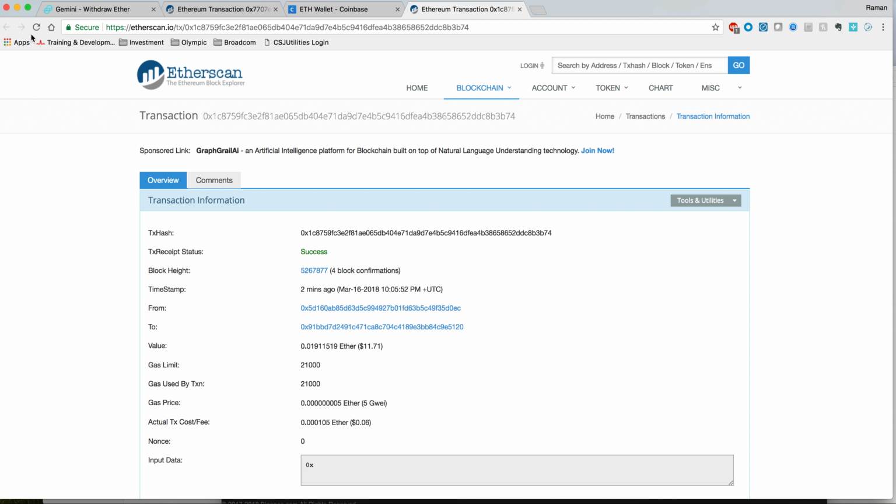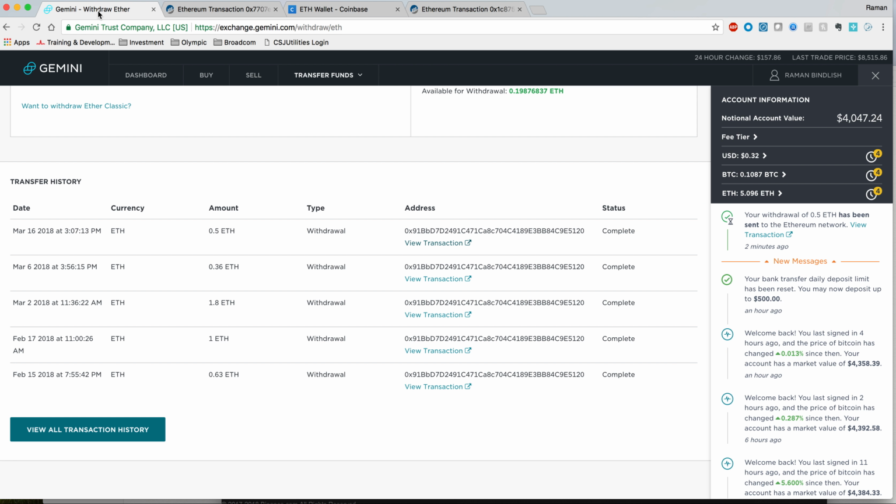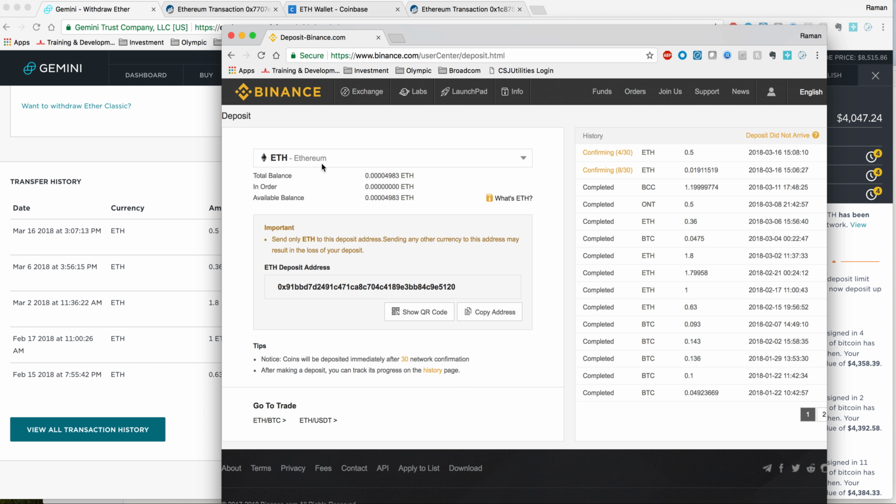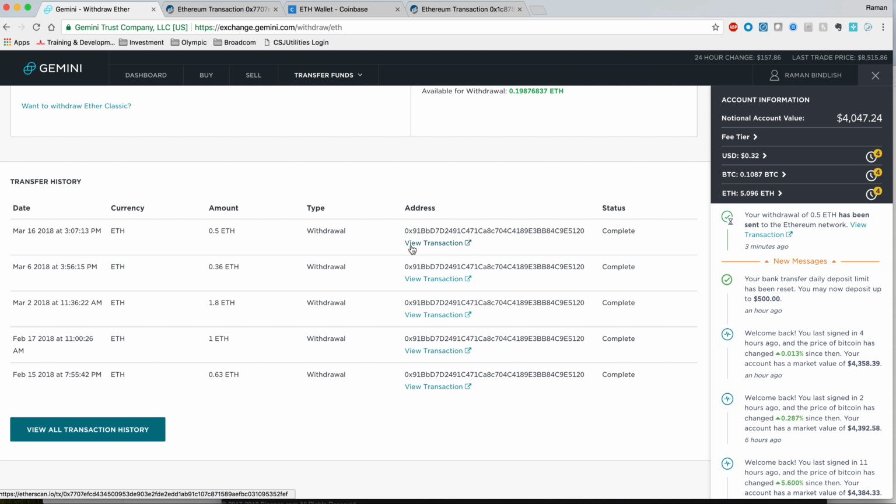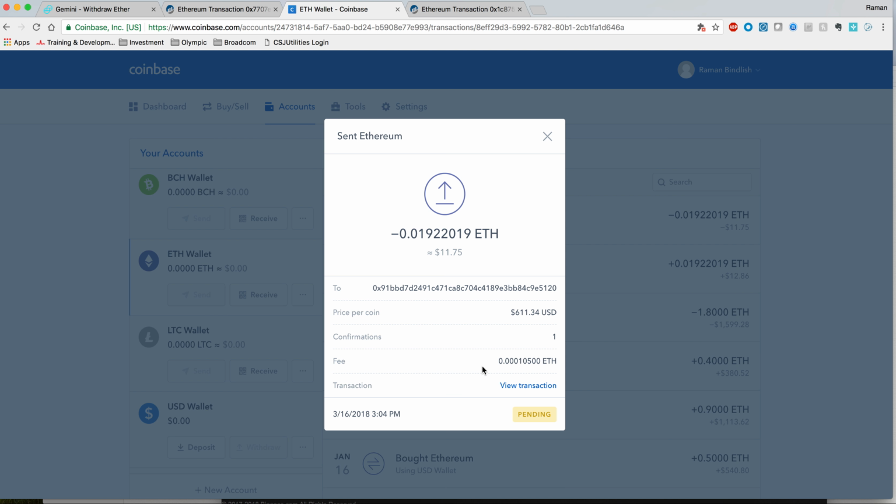And you can also refresh it on this Etherscan, which I clicked. So this is usually to track your transaction if you are worried about whether your money is gone and where it has gone. So sometimes when the network is slow, this shows up very late in Binance. In that case, you can monitor these transactions by saying view transaction in both of these accounts. So this was a tutorial on how to transfer your tokens from a fiat exchange to Binance, kind of an exchange where you can buy other coins.